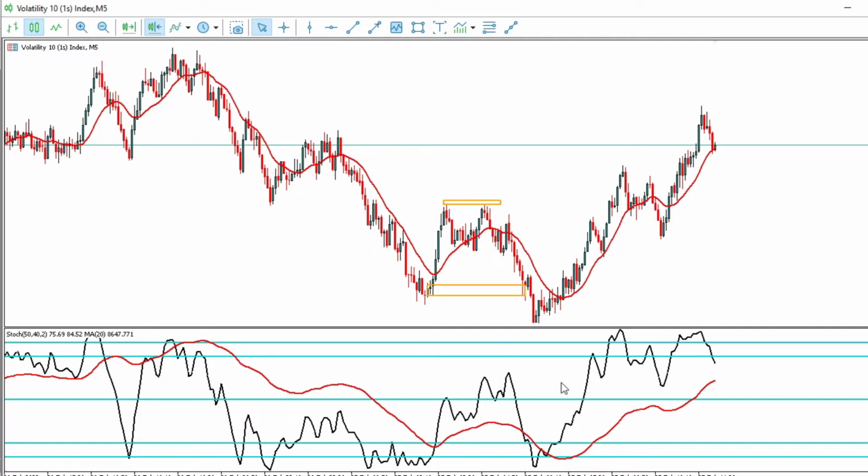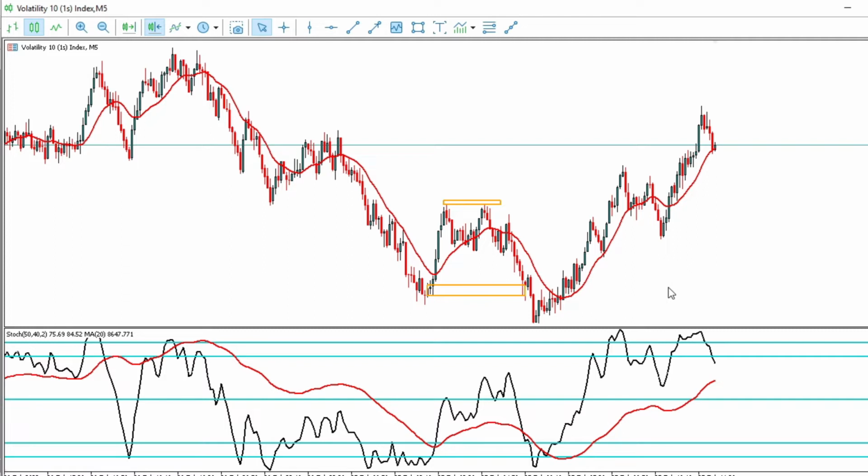Here we are having in the category of trend. For me, I like combining trend indicators and then oscillators, though not always, but I like it so much because oscillators show me certain confirmations, and trend indicators also show me certain situations, which helps me to make more concrete decisions.